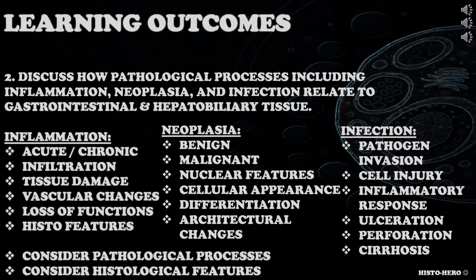Stomach, consider changes within parietal, chief, surface mucus, and enteroendocrine cells leading to atrophy of glands, loss of acid or enzyme secretion, intestinal metaplasia, impact on functions such as reduced production of HCl, pepsin, impaired digestion, B12 malabsorption. In small intestines, consider enterocytes, Paneth and goblet cells, villi atrophy, increased permeability, loss of antimicrobial function, impact on functions such as malabsorption, chronic diarrhea.